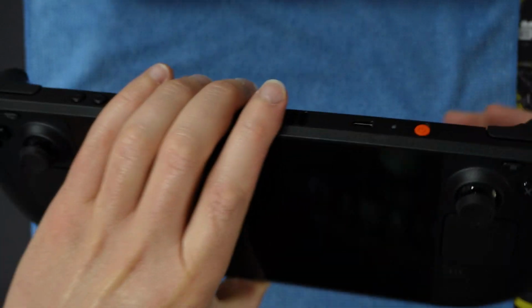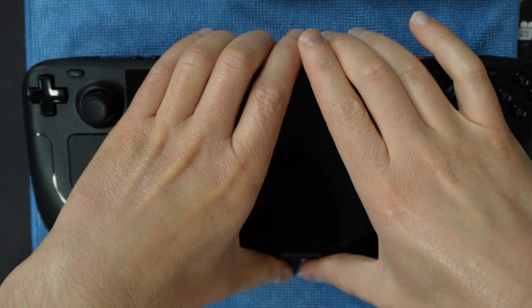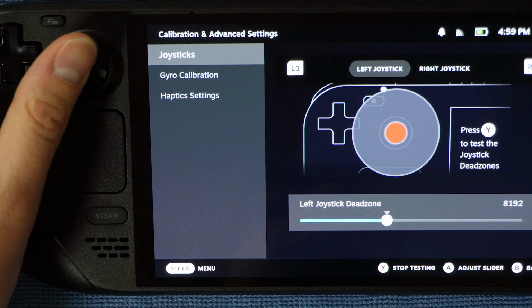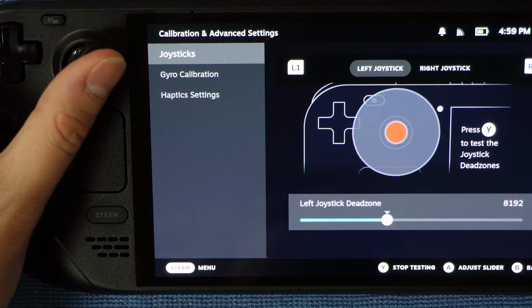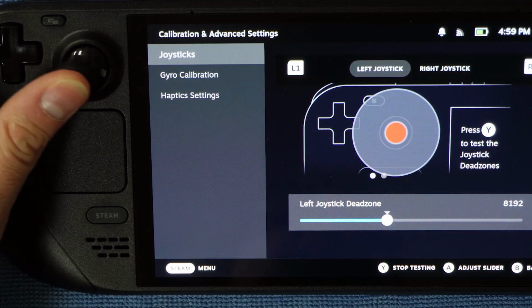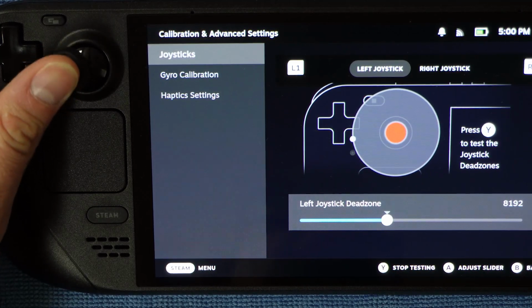Rotate the Steam Deck OLED to face its front side. Initiate a quick resume with the power button if needed. Use the direction pad if needed to select the menu options for the joystick you are calibrating in the Steam Calibration and Advanced Settings menu, which is where we have been in this part of the guide and the previous part. Press the Y button, rotate the joystick you are calibrating 3 times thoroughly clockwise. Say that 10 times, thoroughly clockwise. Press the Y button to stop testing.